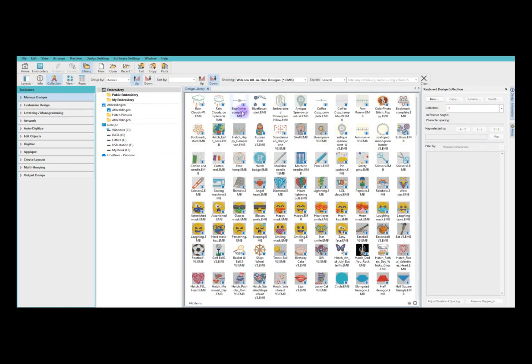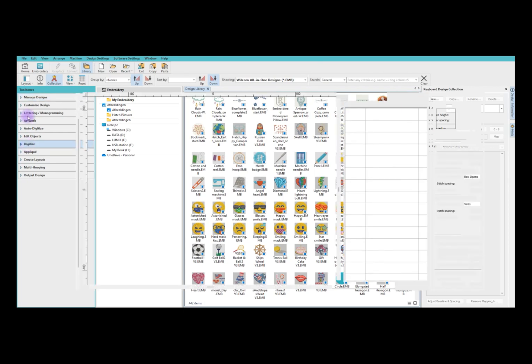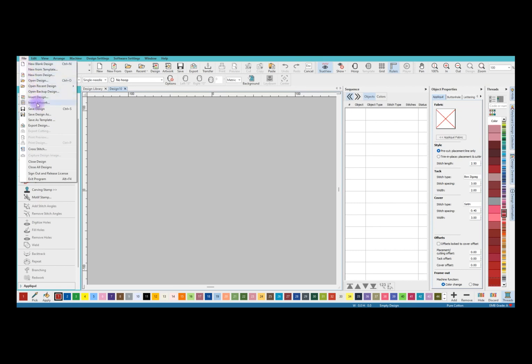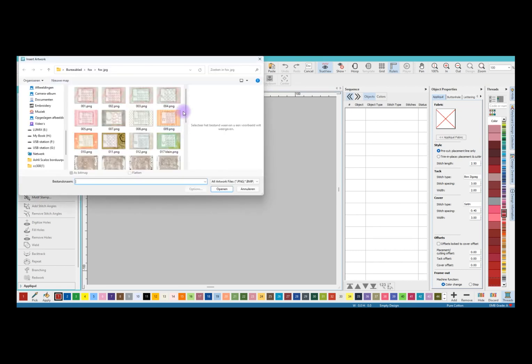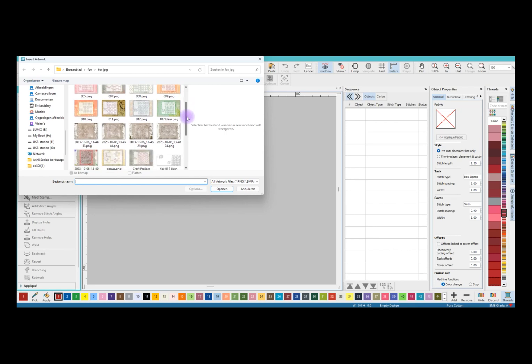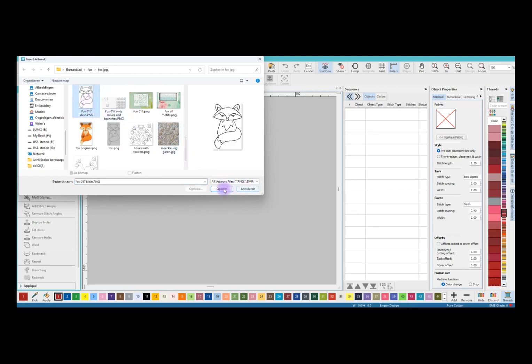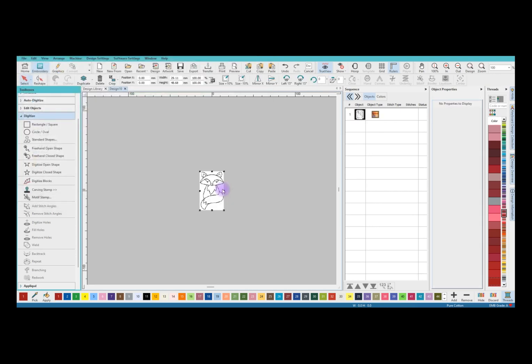So Hatch is open, and the first thing we will do is go to Digitize. Click here on Digitize. Your Digitize window will open, and then click on File, Insert Artwork, and search for the location where you stored your little fox. Over here I have mine, and I will open it.